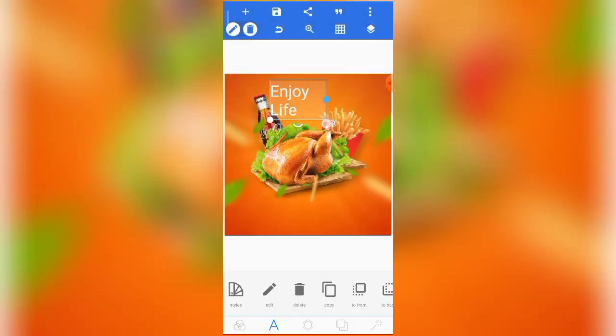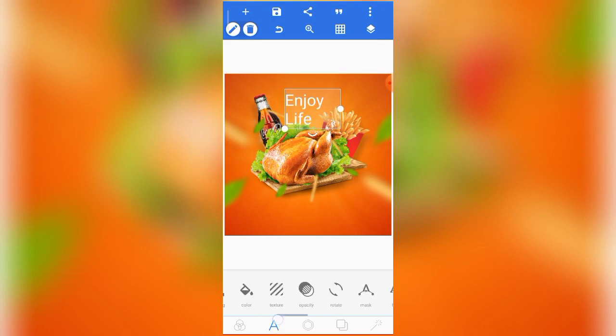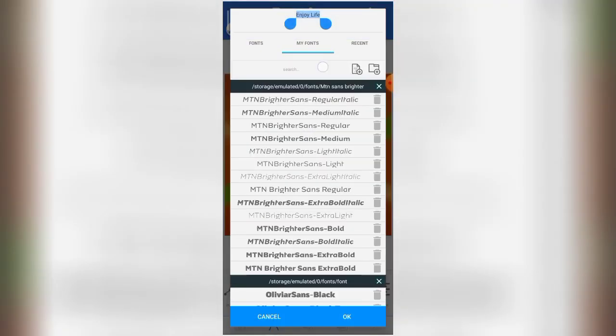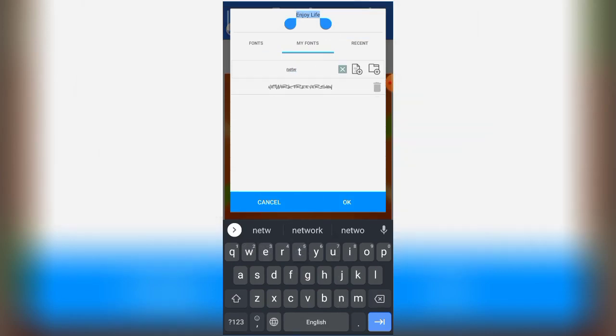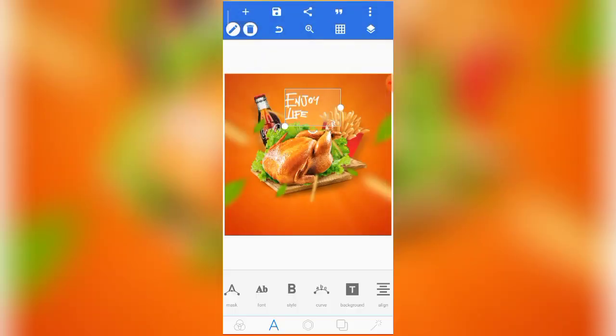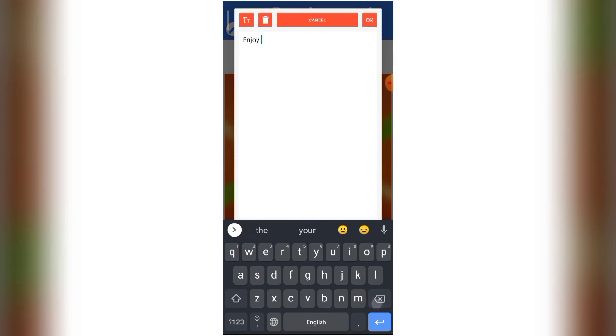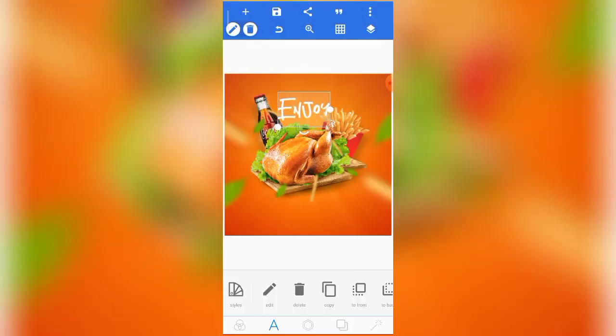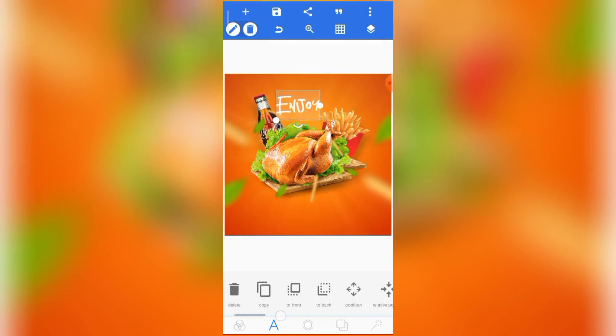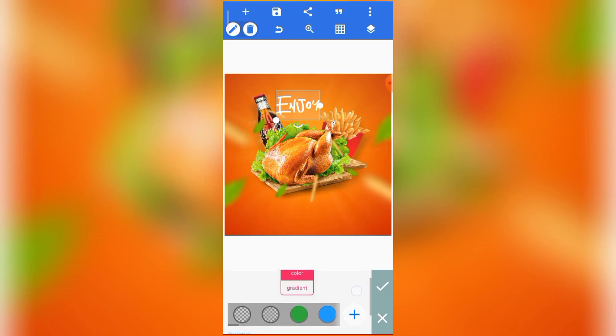So you are going to break this, then come to font, and the font I use is Network. No, not this. I use Network. Look at this, the font Network reversion or something. Well, I'm going to drop the name in the description box below, so just check it out. But I did something. I'm just going to use enjoy, just enjoy. Please follow me carefully at this point and see how I did this. So now this is enjoy, and the color I use for it is gradient. I use a gradient color for it.